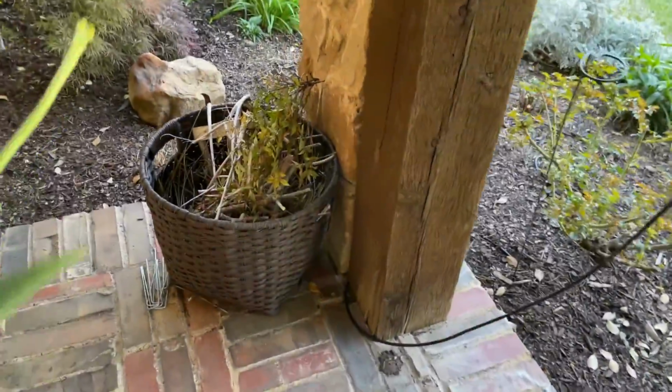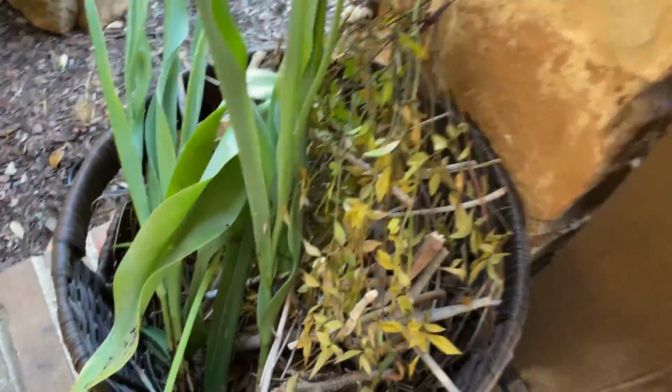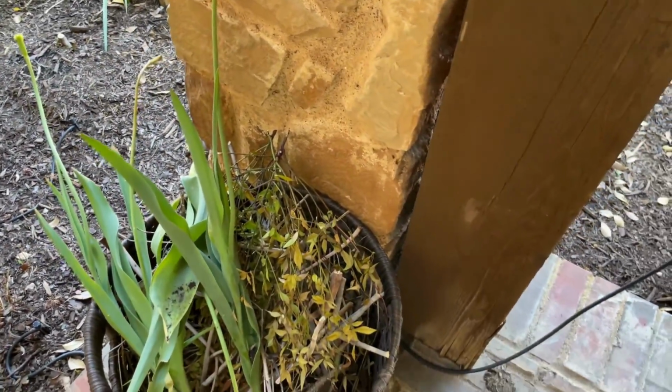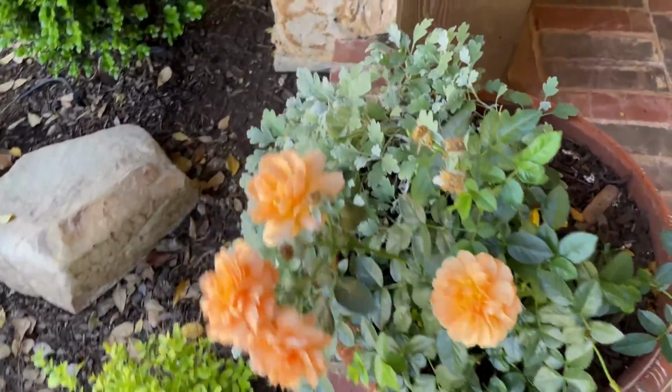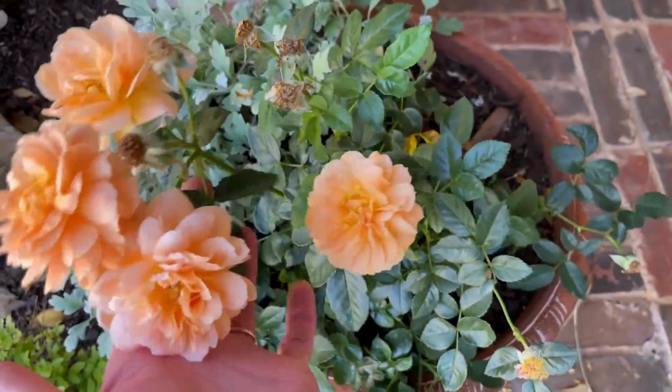I keep little hidden bags for all my garden mess. So I'm gonna put my tulips in there. And when it's full, which it's getting full, then I can just dump it. But it makes it convenient. I'm sorry, you know how distracted I get. Look at my At Last. Oh, it's so pretty.